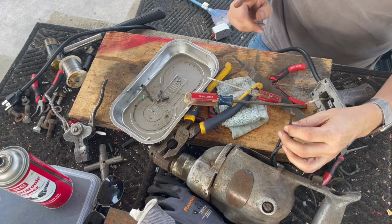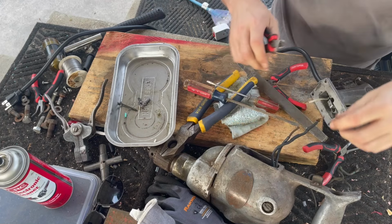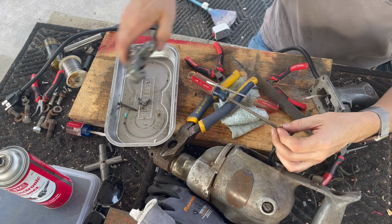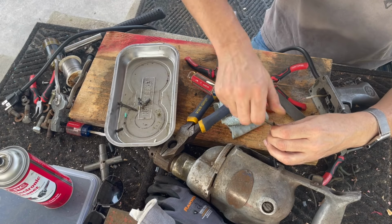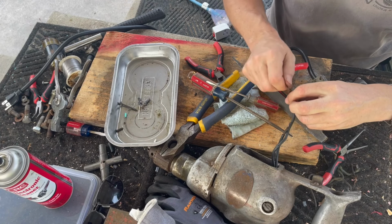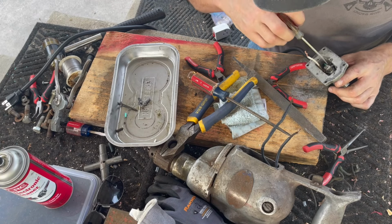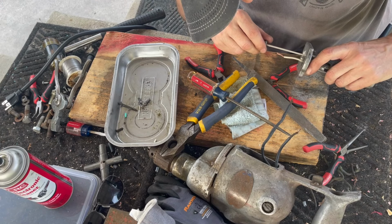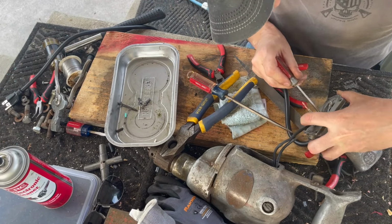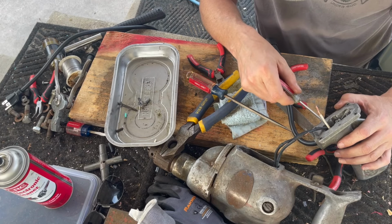So here is our neutral. What we're going to do is shorten this a bit and strip it. Then I'll get some shrink tubing and we'll solder that. And this guy, I may shorten this as well because now we're up at the top. But for now, let's see if we can just get it on there. It's not going to be the easiest thing to do. Just overall not a great design at all.